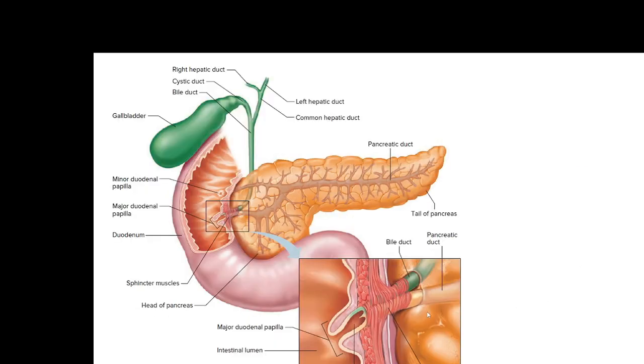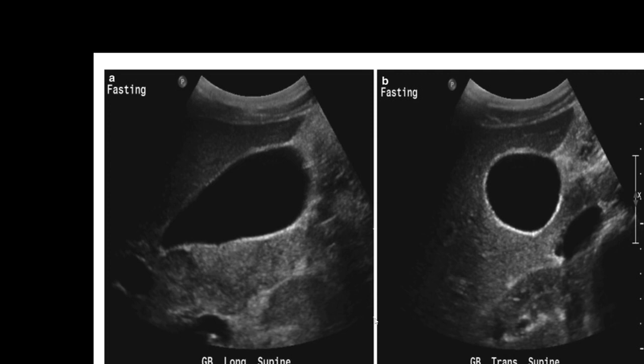Now, the functions of the gallbladder are, as we have told, about the concentration of the bile. Bile would be concentrated, and the cholesterol would be secreted to a great extent in the gallbladder, and that concentrated bile would be secreted into the duodenum, facilitating the digestion process, particularly the fat digestion process, and maintaining the pH. The pancreatic duct and the common bile duct merge together and form the sphincter of Oddi at the duodenum. That's where the secretion occurs.